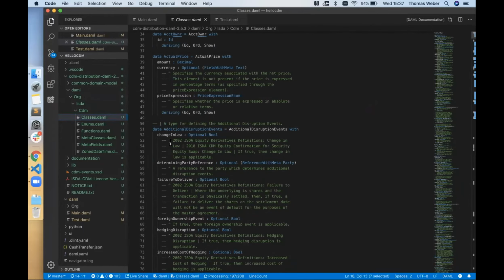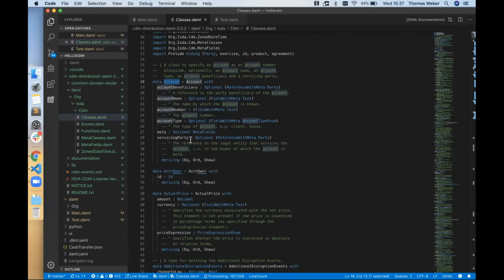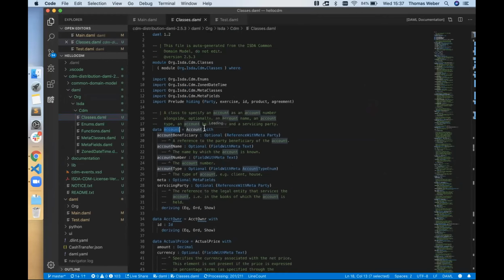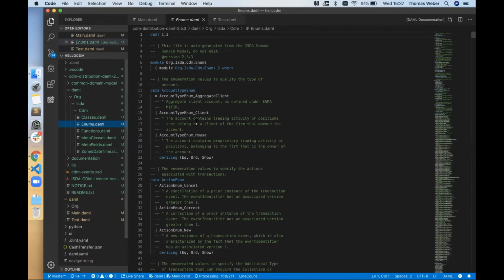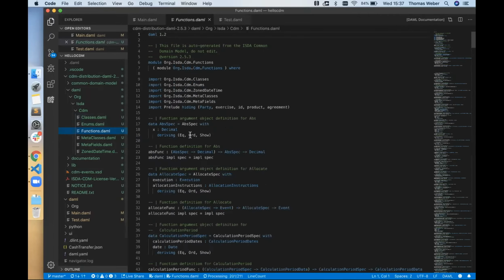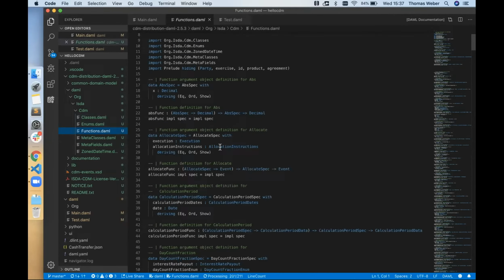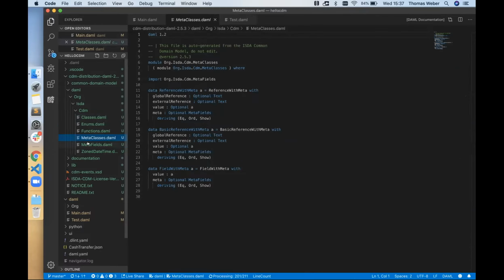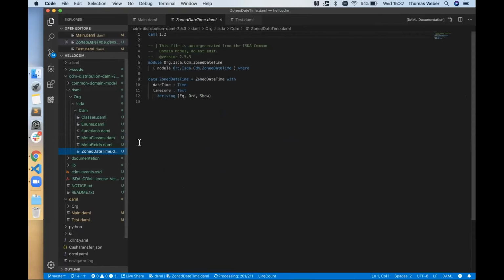So everything that you have also specified in the Rosetta syntax, but compiled here into the Daml format. You also have the enums in here. Here you have the function specs that were recently introduced in the CDM, and also some meta classes, data types, and meta fields, and a zone datetime field for zone datetimes.